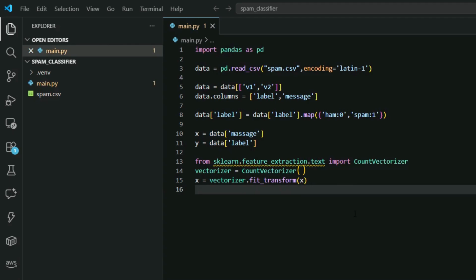So we took x because in the above code x represents the message. So the message which we will be passing as an input in the further code will be converted into numbers for processing in machine learning.